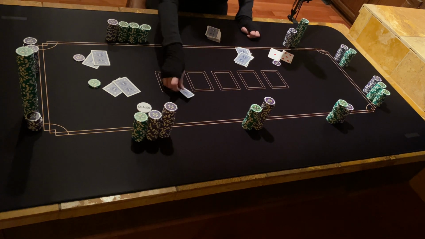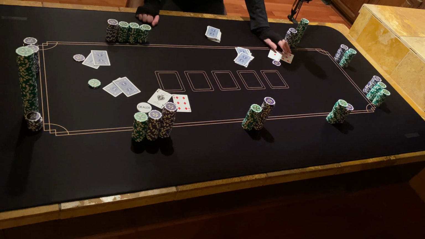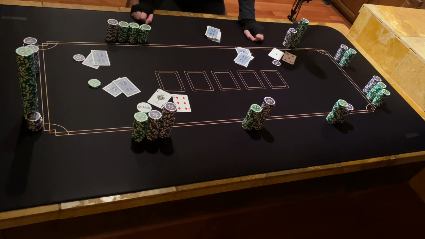Let's see what the button has. Ace, 6, offsuit, ace of spades, 6 of diamonds. Similar hand to his opponent in seat 1. But this player is on the button, a more powerful position. This player only has 1 opponent coming at him. He could actually raise. If the player on the button raises, he may be able to push out the small and big blinds. Should he raise with ace, 6 offsuit?